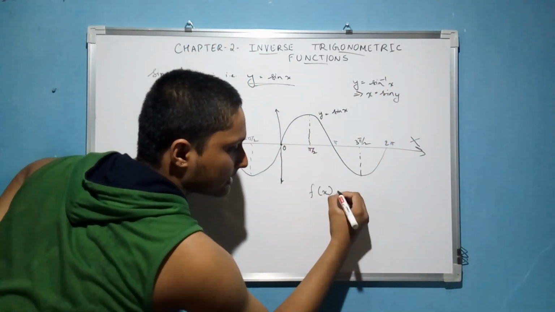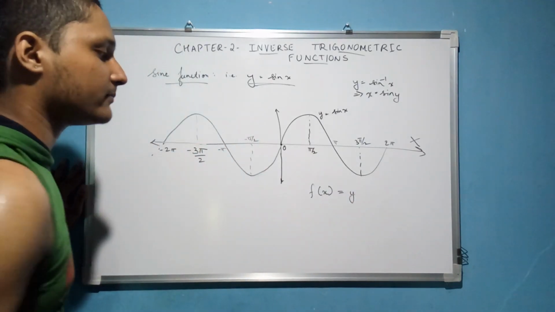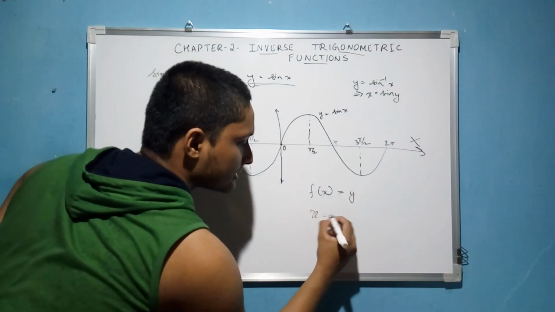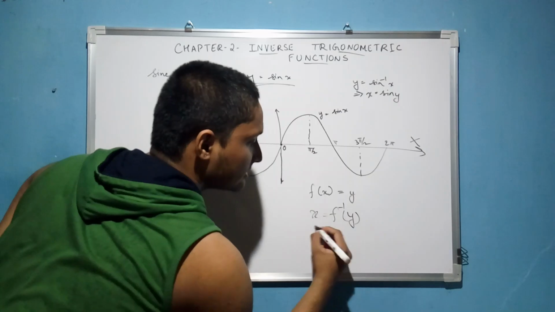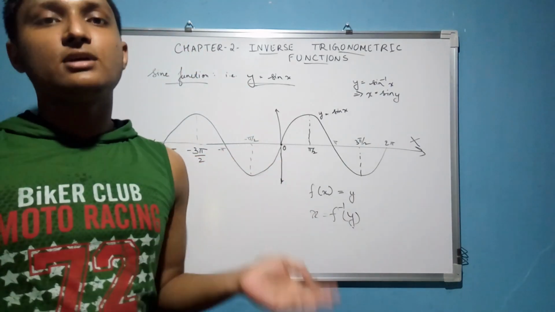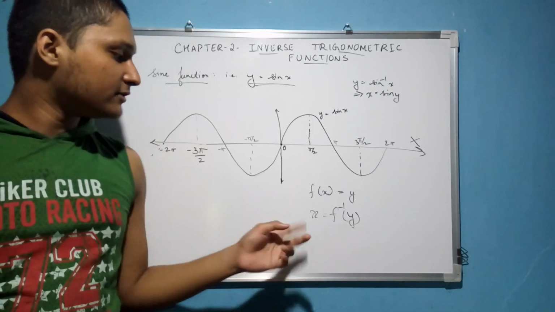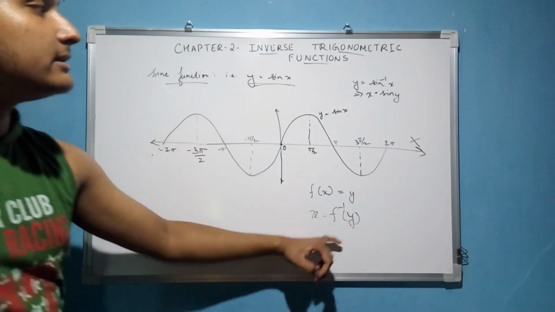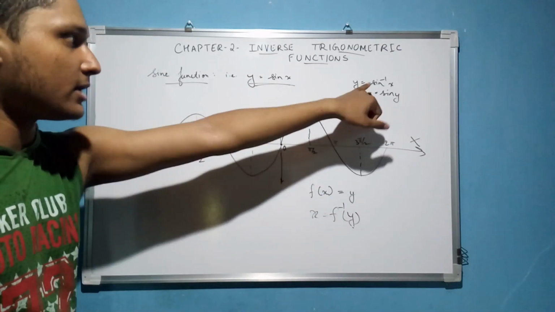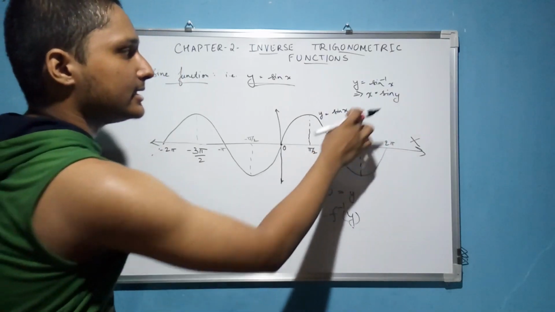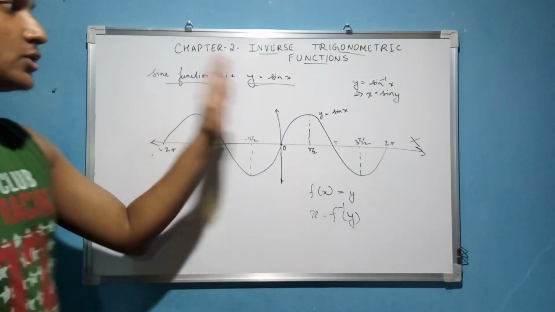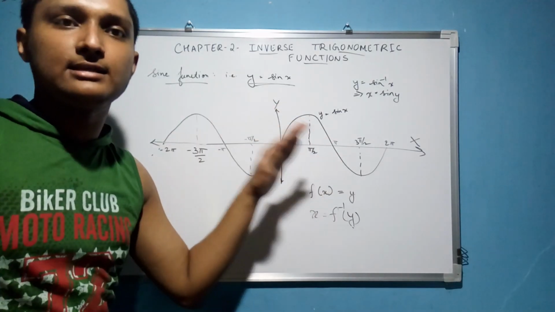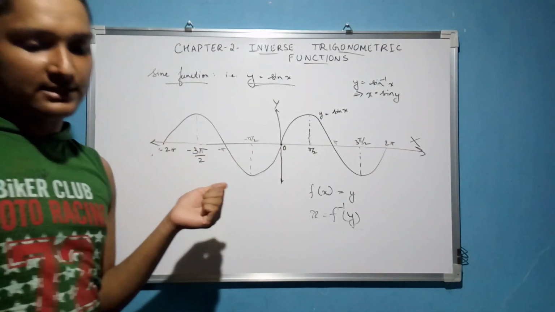If I say f of x is equal to y, we found out by finding the inverse that x is equal to f inverse of y. That was the thing we got while finding the inverse, and then f of f inverse is the identity function. Similarly here, sine x is equal to sine y, which directly means that y is equal to sine inverse x. So I need to just interchange the axes, this is the y-axis, this is the x-axis. If I interchange the x and y axis, you get the graph for sine inverse x.